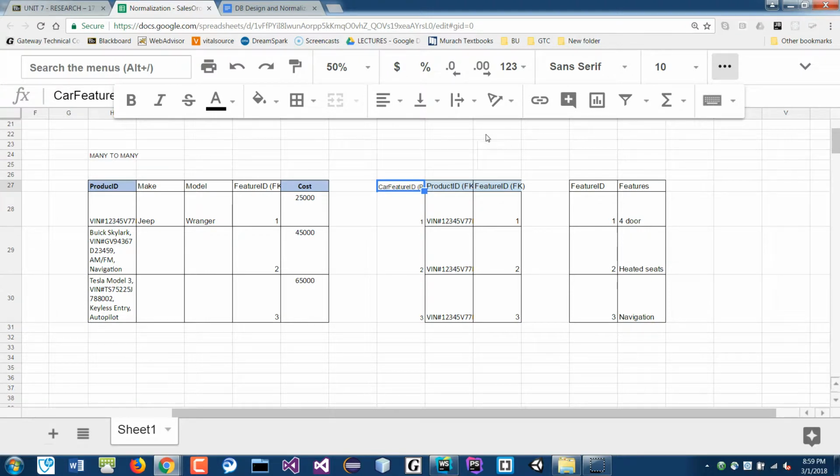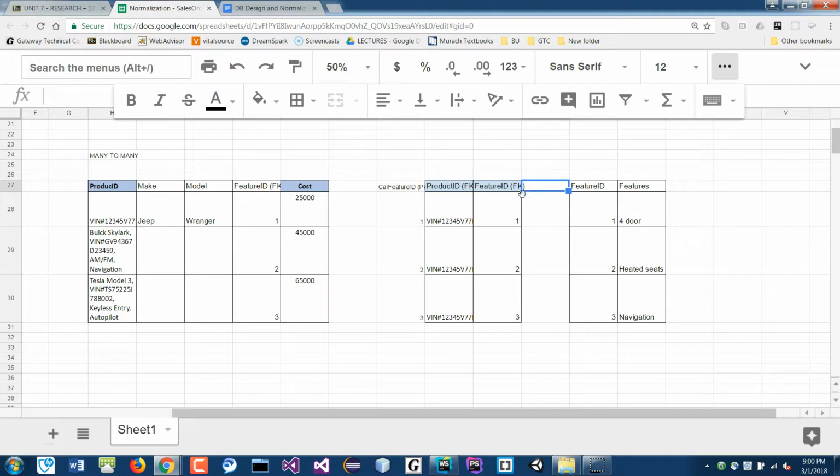Now the cost could be variable depending on the features, right? So you add a third column. If you want to do that, you can add additional information there as well. You can put the cost based on each feature. So you can have a cost column here, and then the door could be like whatever, $10 or $100, whatever it is, right, for each feature.